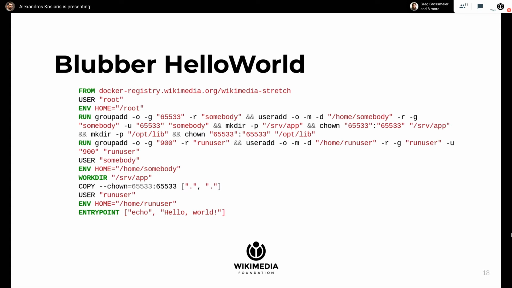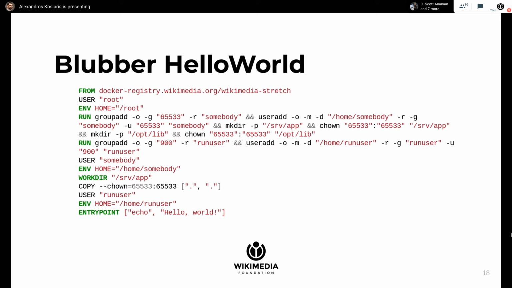And then there is a user that's called a run user that is going to be running the app, because one of the key points about securing services is that you do not run the code under the same user that it was deployed. Because if the application gets compromised by an attacker, if that held true, then they would be able to execute arbitrary code. You just added one more layer of protection by separating the two users. And that's kind of the standard status quo in most of the applications that are being deployed.